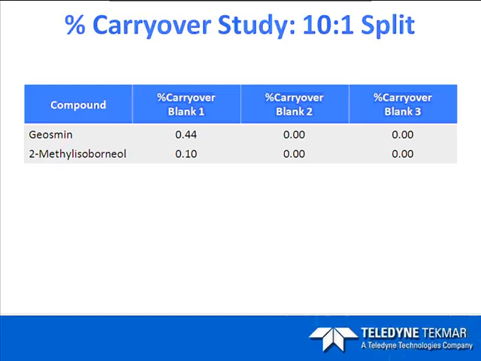So once again, and this is what I was talking about earlier, if we were to use a type of trap that has different sorbent beds or stronger sorbents for these 2 types of compounds, we may be able to trap those compounds onto that sorbent material, but we may not be able to get those compounds back off of it. So that's why 10X has proven to be a very good sorbent for this study. It can trap the analytes, but it can also desorb them off so that we don't continue to see them in our following samples.